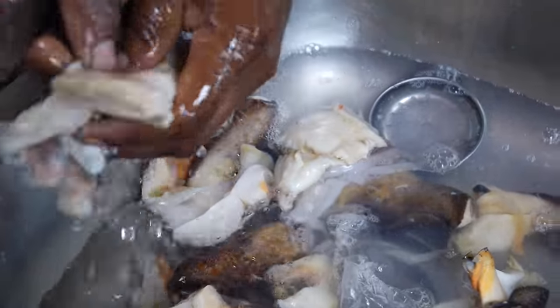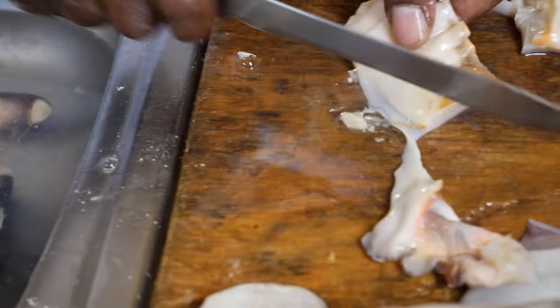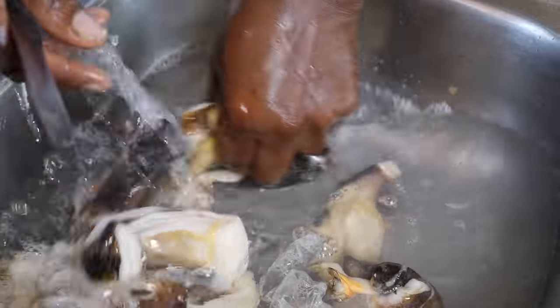We can eat it right out. The whole thing we can eat right away. You have some more soft and tender. You see, this is soft and nice, but if you skin it off, you skin it. Because when we clean conch, we kind of stick it and then beat it. I see you do it already.